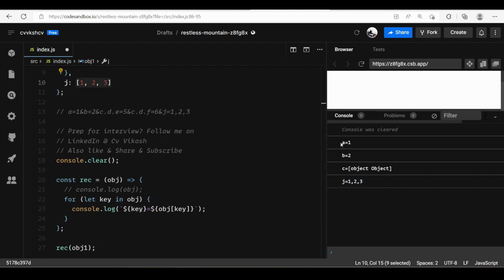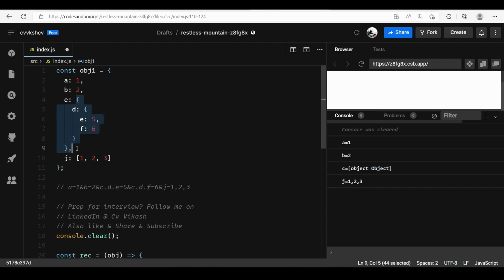But we already solved half of the problem. So you can see here a equal to 1, b equal to 2, and j equal to 1 to 3, right? But we have some issue with this c, right? So when there is an object, we have to handle it separately. There is a special scenario we have to handle.